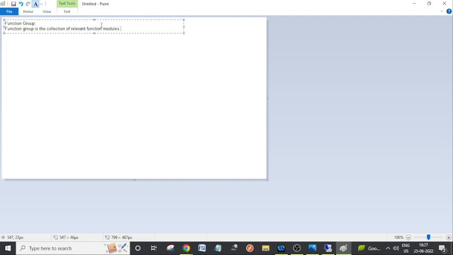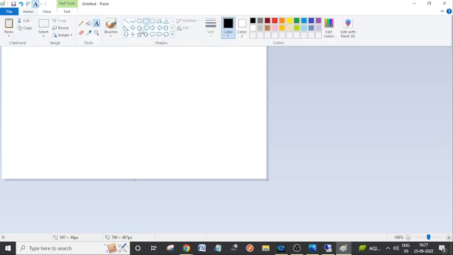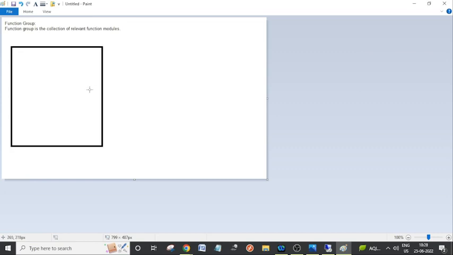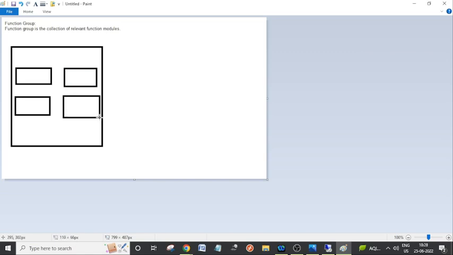This function group acts as the main program for all the function modules stored under it. So this is a function group, and inside it we have different function modules, maybe related to one particular module.